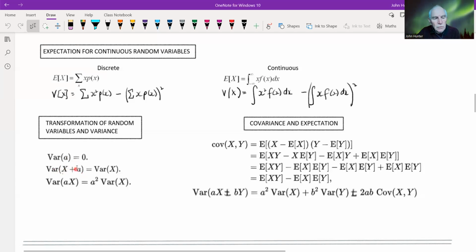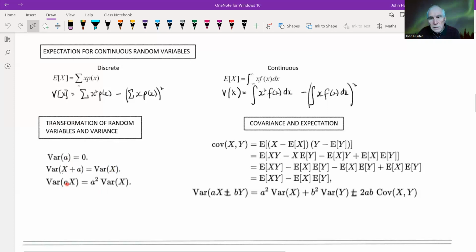If we take our random variable, we can morph it somehow: we can scale it up, or we can shift it by adding a value to it. If we were to shift it, we could say this is a new random variable, this x plus a, we could call it y. It's basically shifted, and it doesn't change the variance. If we just shift a random variable, then it doesn't change the variance.